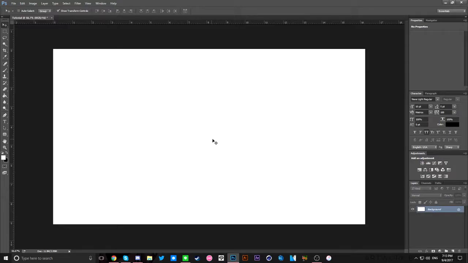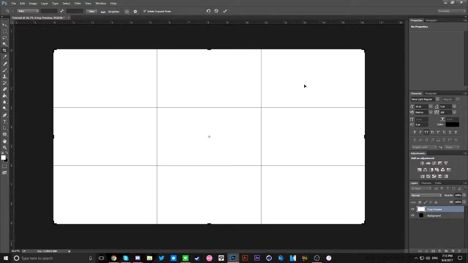And there's another rule called the rule of thirds. What that means is that if you click on the cropping tool and press enter, it's going to show you all these lines. Now these lines are not there just for fun. They're actually dividing up the image into thirds in both the horizontal and vertical way.